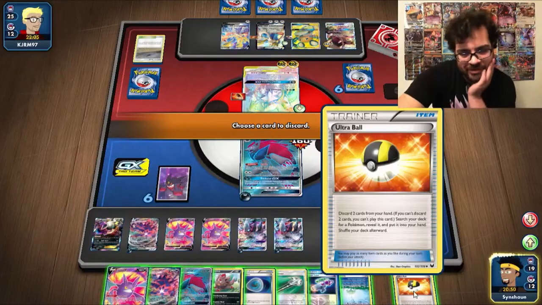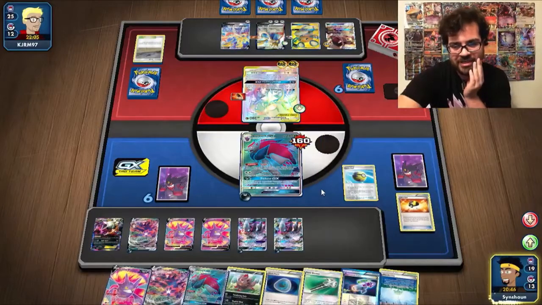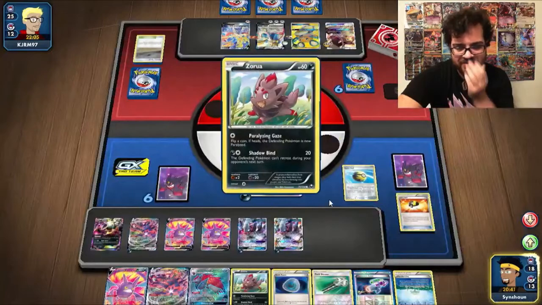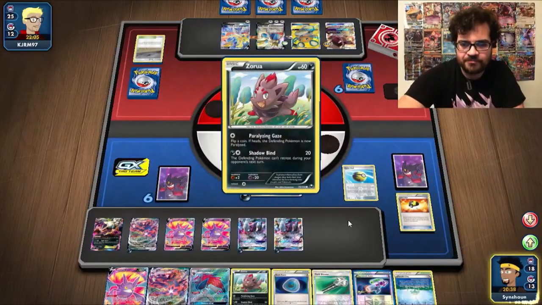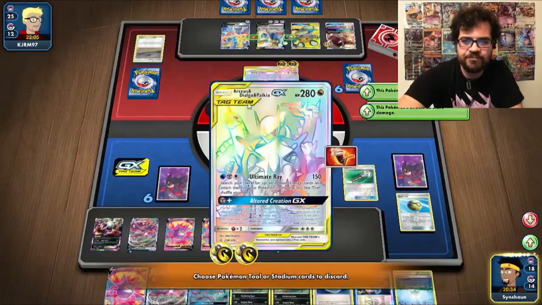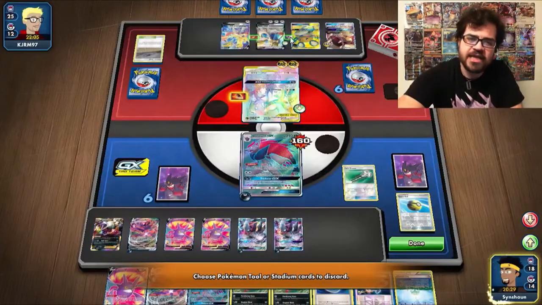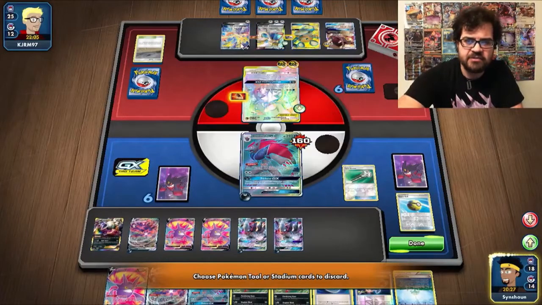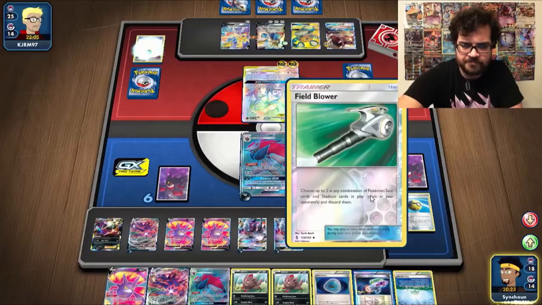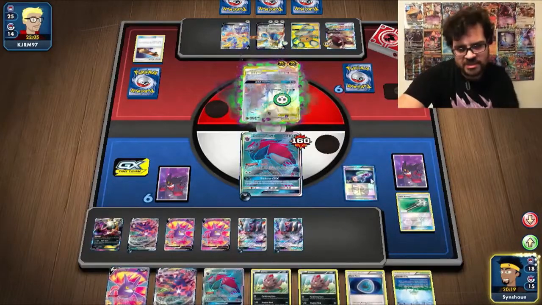Oh no, we don't have everything we need. We do need an energy. So we'll Quick Ball away, Ultra Ball. We will get ourselves a Zorua. We will Field Blower this, and I want to say this, so he's forced to put this into play. We do have this.